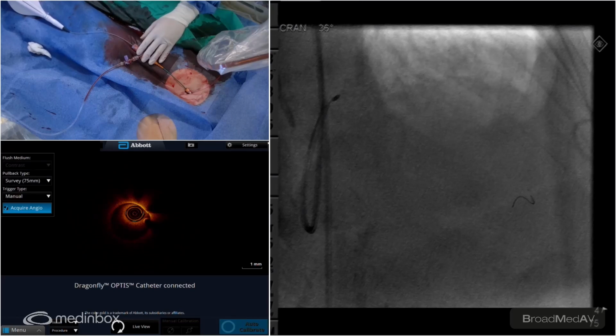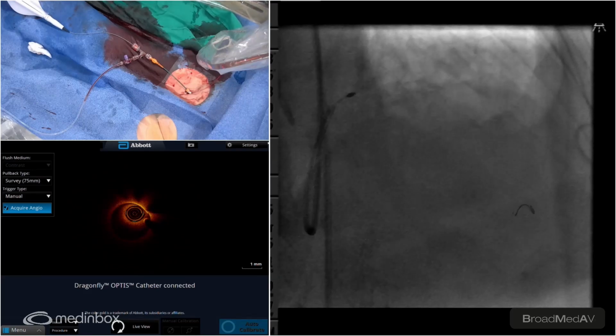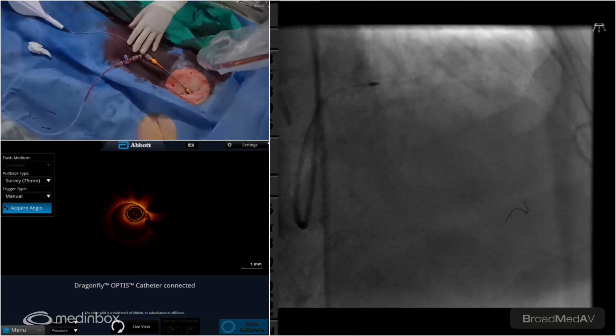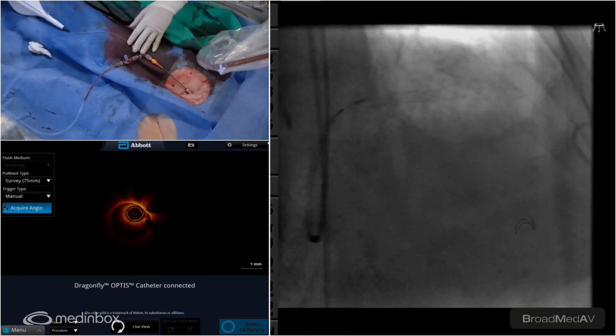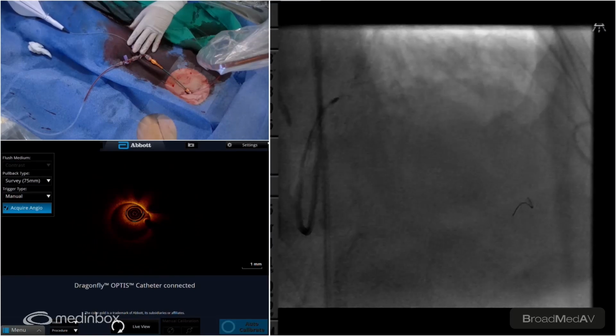You can see there's probably 2 nodules there, one in the beginning of it and one of the bigger ones right after. And I think the burr just got engaged in the second one. So we'll try to see if I can burr through that one. There you go. That was nice. Nice polishing.